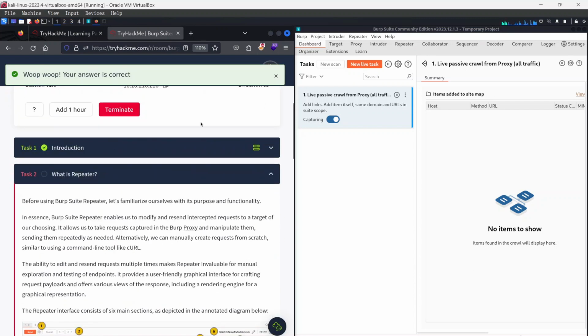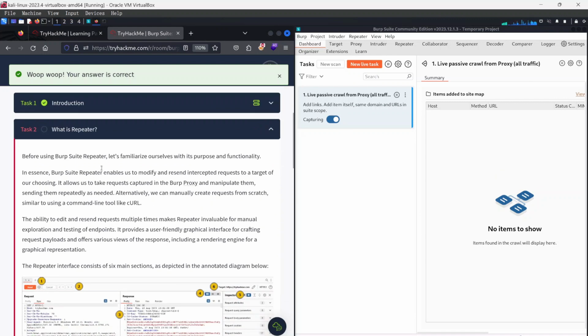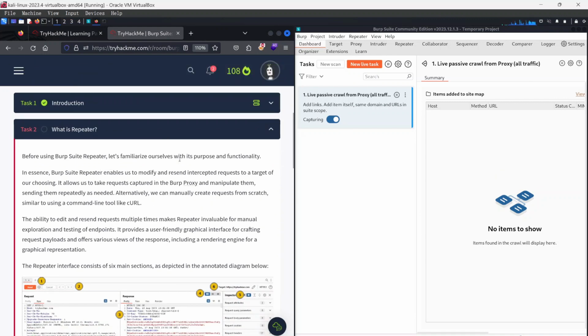What is Repeater? Okay, before using Burp Suite Repeater, let's familiarize ourselves with its purpose and functionalities. In essence, Burp Suite Repeater enables us to modify and resend intercepted requests to a target of our choosing. It allows us to take requests captured in the Burp Proxy and manipulate them, sending them repeatedly as needed. Alternatively, we can manually create requests from scratch, similar to using a command line tool called curl, which is client URL.